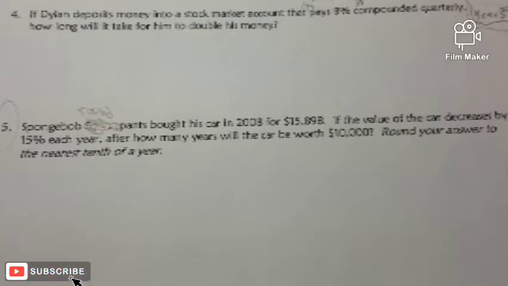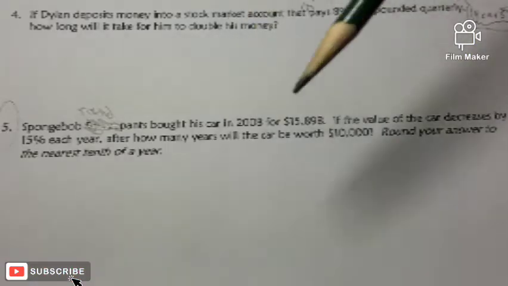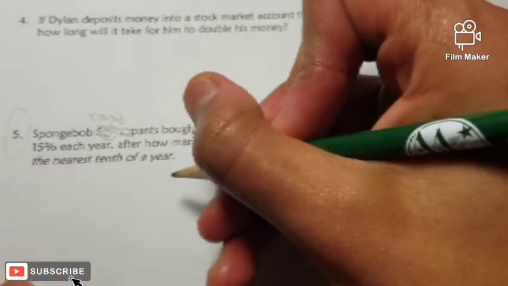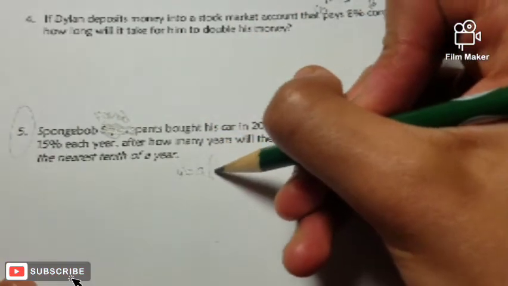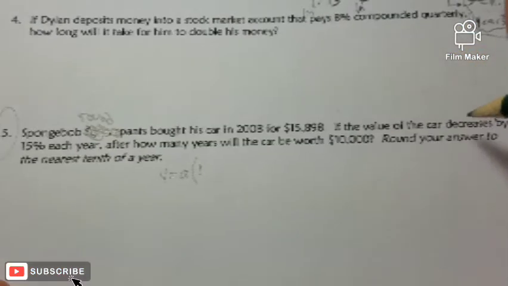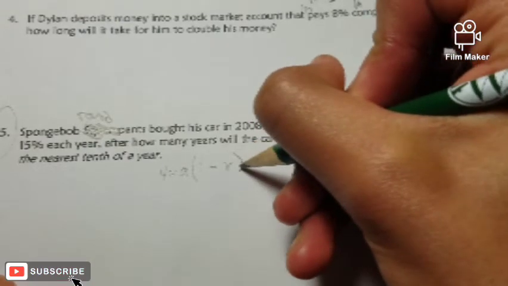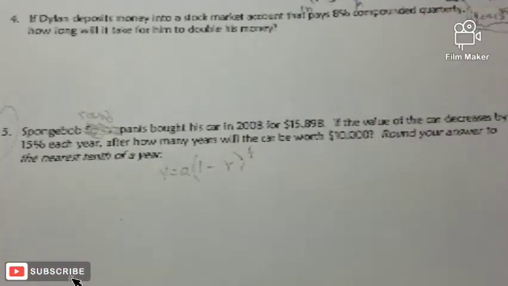So basically, we're going to use the formula that is pretty much the compound interest formula, but we don't have compounding. We don't need the n. That n becomes 1. So if you do remember the compound interest formula, you can just remember it that way, or you remember the formula where we had y equals a, the principal, times 1 and now what is it, decreasing or increasing? Decreasing, so you need to put that minus sign, 1 minus r, to the power of time. So we're trying to find the time again.